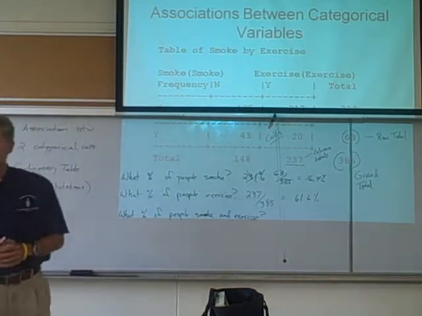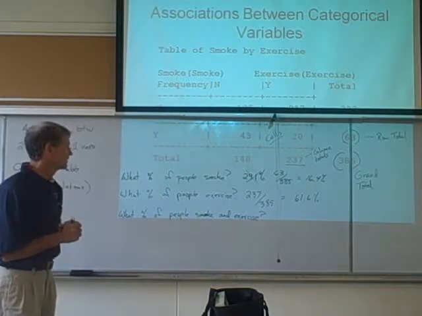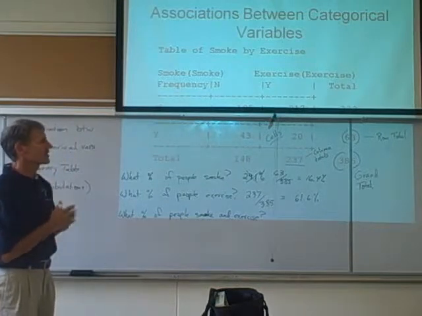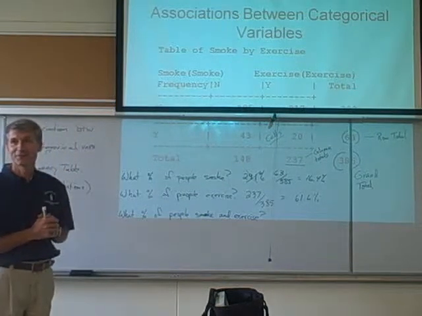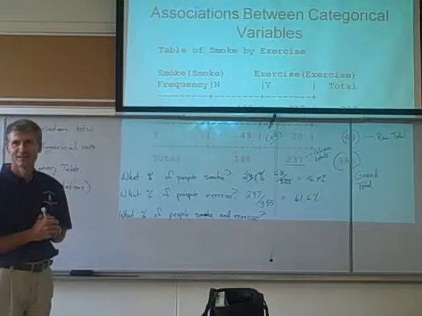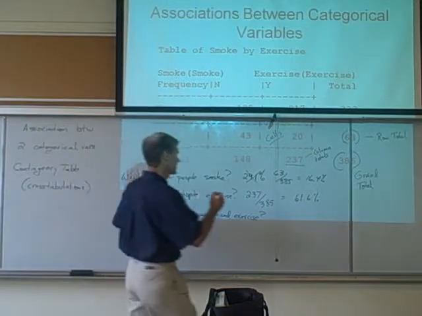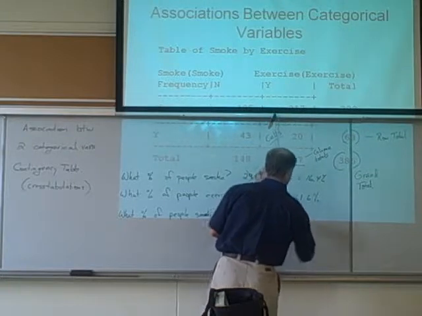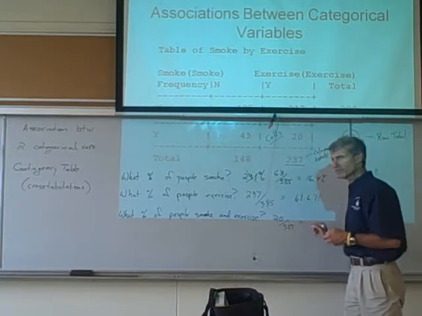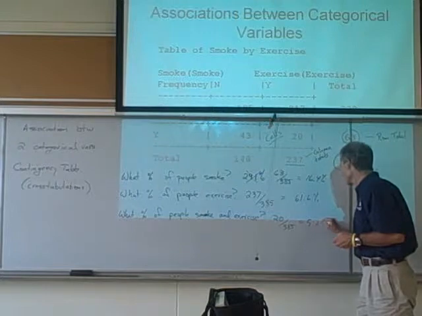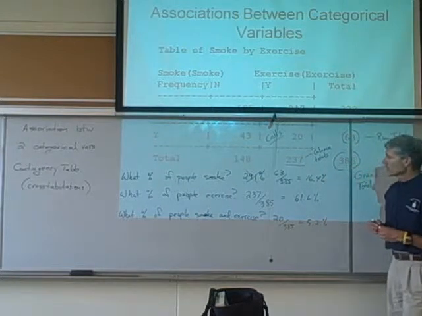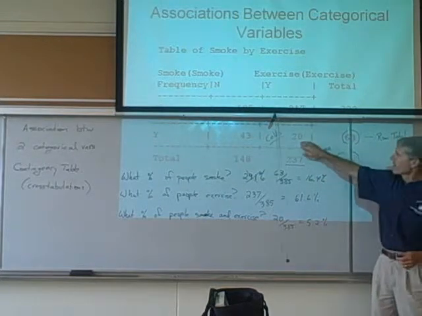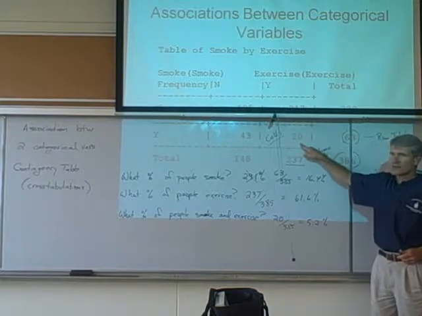Do you have it, Caitlin? 5.2%. I don't know if that's right or not, but tell me what two numbers, and I'll know if it's right. I divided 20 by 385. Very good, that's it. So 20 by 385, and it's 5.2%. Yes. Okay?